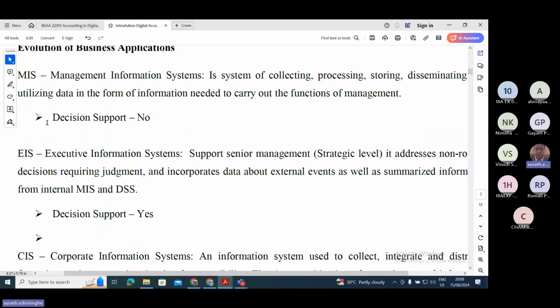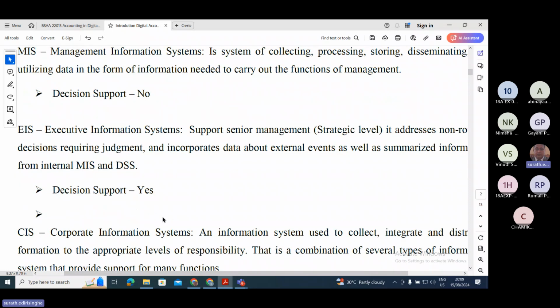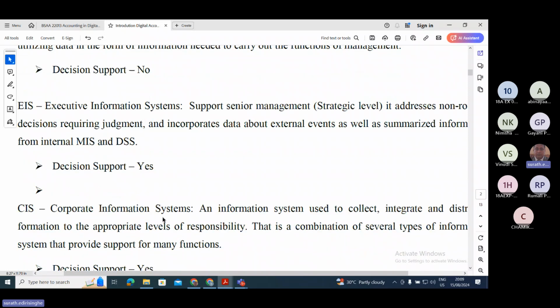That information system is used for non-routine purposes. Actually, this EIS embeds and includes MIS and DSS, the decision support system. Together with those two information systems, EIS was developed. With further development, it has the advantage of supporting decision making.